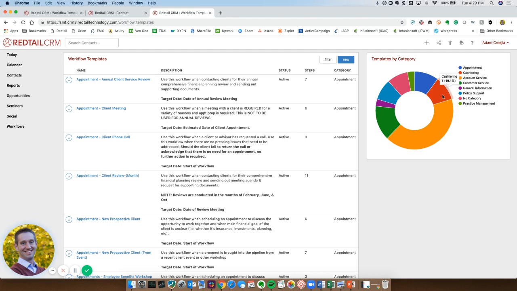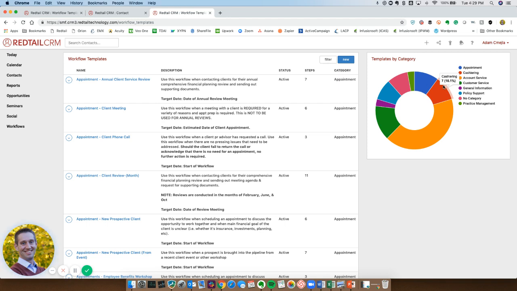Because they're limited, as we see, there are 7 different templates labeled cashiering. Using the reporting function and filtering through just the open workflows that have the category of cashiering attached to them will allow you to sift through all the noise and just see those very important workflows.